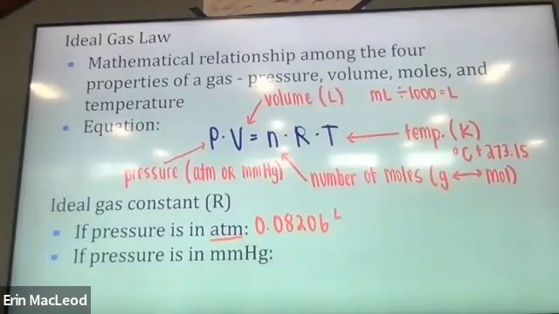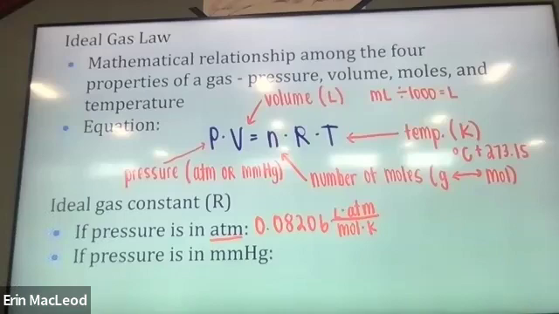It gets really funny units. Its units are a combination of all of the other ones. R is the one time I won't make you write the units with it. If you don't want to write the annoying units, it's fine. Just put 0.08206 and we're cool. But that constant is the reason why you have to be in liters, you have to be in moles, and you have to be in Kelvin. It's because of the constant's units.